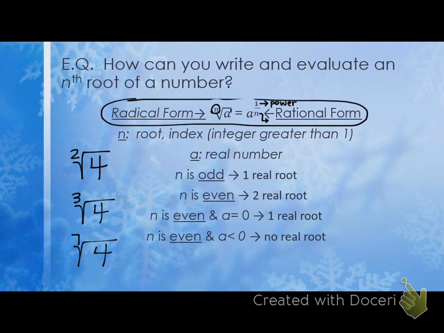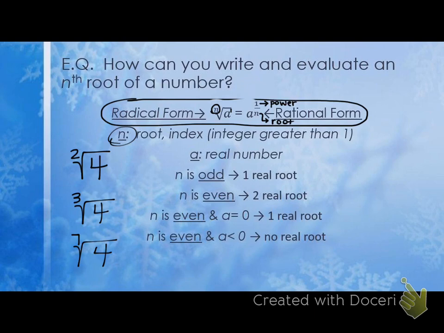And guess what your denominator is always going to be? Look at the denominator in the rational form. It's an n. What does n stand for? Your root, right? You guys with me? Here's n right there. What does n stand for? Your root. So when you take a problem from radical form to rational form, the numerator is going to be the power. What is the a value? What power is it raised to? And then the denominator is always going to be the root that you're looking for.